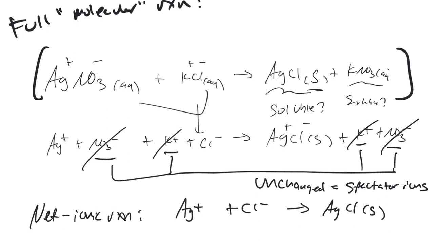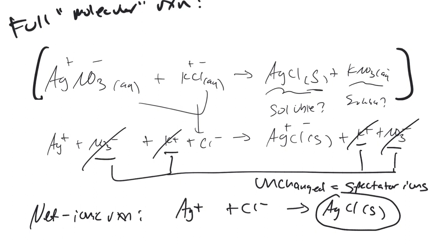To be honest, I don't know why this is such a big deal, other than just picturing what goes on. Writing the net ionic equation helps us picture at the ionic level, the solution level, what's going on. It helps us see that the AgCl is not ionizing, and that's why we get this net change. So I think it helps us see that for a reaction to occur, there should be a net change. If you go back to the previous example, all those ions were spectators, and hence no net ionic reaction occurred, so no reaction occurred. So it helps us picture what goes on in the reaction by writing these different types of reactions.